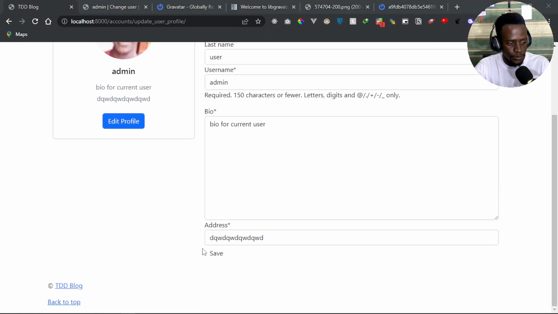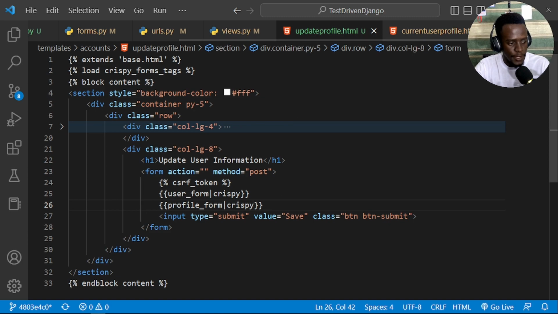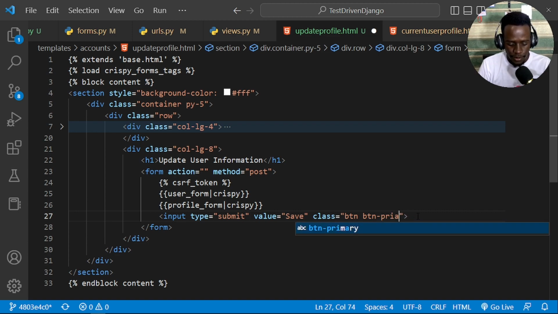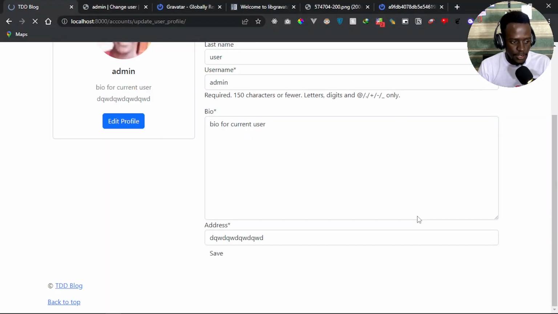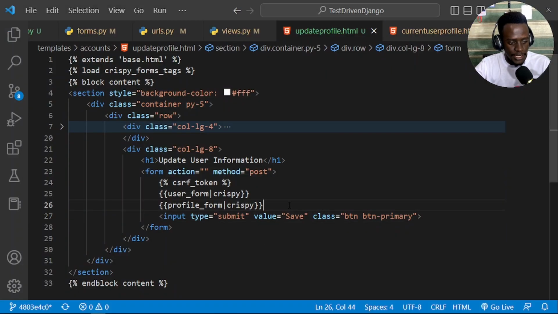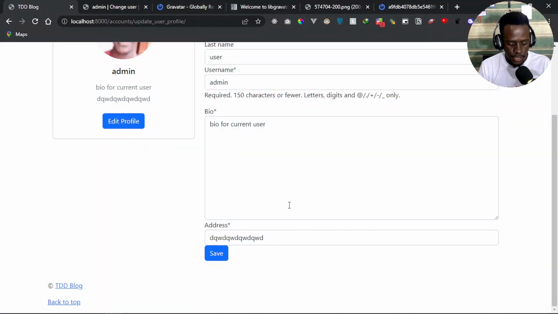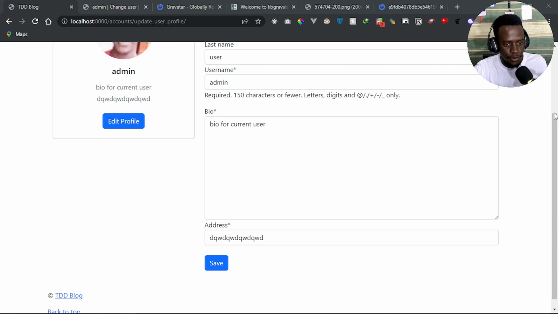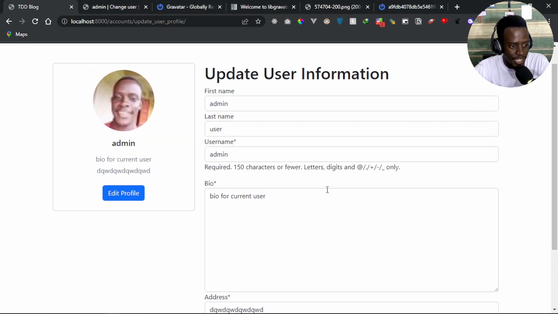So now we can also go ahead and first finish styling this button. So I'm going to head over to our update profile. So it seems like we have class btn submit, which is supposed to actually be btn primary. Sorry for that. So just going to provide btn primary and then try to refresh here. Now this will add our button right here. So let me add some line breaks to just make it a little bit separated from the top, and that's what we have. So we have successfully rendered our fields for updating our user.